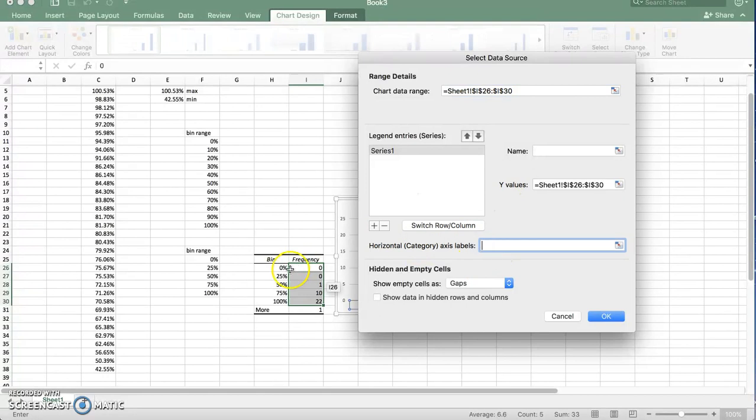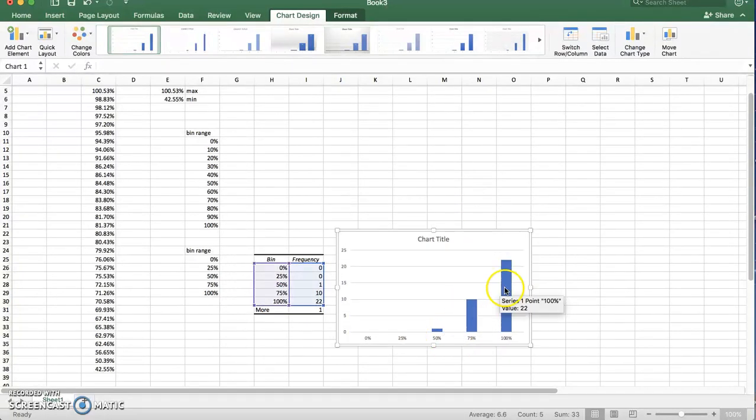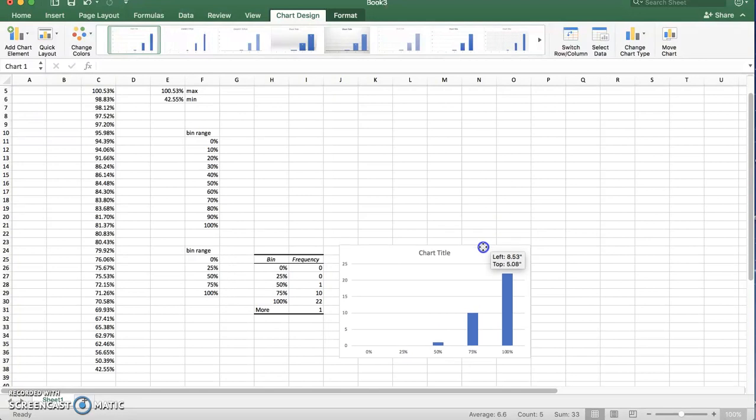So I'm going to select my horizontal category axis. Okay, so we don't have any that are, this is from 25 to 50, from 50 to 75, from 75 to 100. So we could type in that range here just to make it more clear what's happening. But this particular graph doesn't look very useful, maybe, okay, that it ramps up that way.